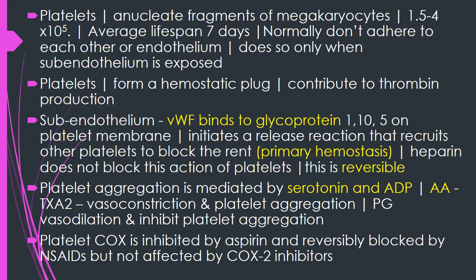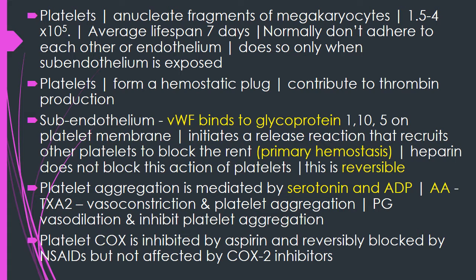The platelet aggregation is mediated by the mnemonic ASA: ADP, serotonin, and arachidonic acid products. Now here there is going to be a strange dichotomy. Among the arachidonic acid products, thromboxane causes vasoconstriction and platelet aggregation, whereas prostacyclin causes vasodilatation and inhibits the aggregation of platelets. So both of these are diametrically opposite, showing you that there is not only plug formation, there is also an inhibition so that the plug formation doesn't take place in the entire vascular tree.